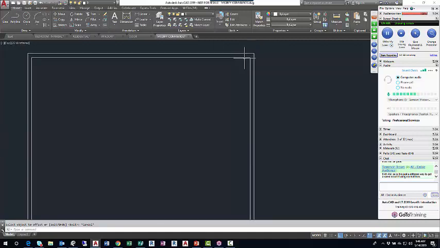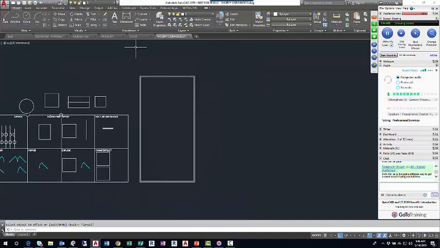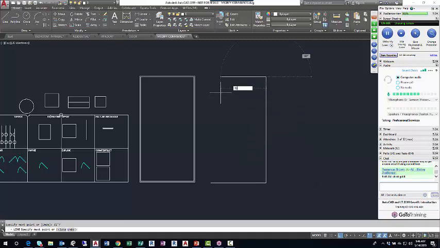Here I've got nice neat corners, where if I had gone line, left click, 16 feet 6, enter, up the screen, 31 feet 7, enter, left on the screen, 16 feet 6, enter, C, enter to close. Now I'll go offset. I'm going to accept the offset distance of 3.5. I'll hit enter. I'll go left click. All right, so I did one face.